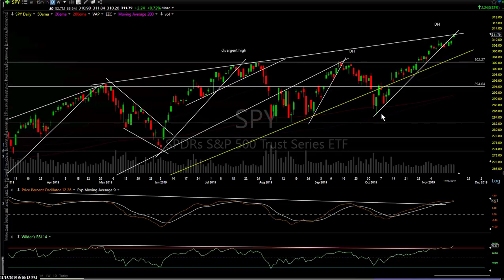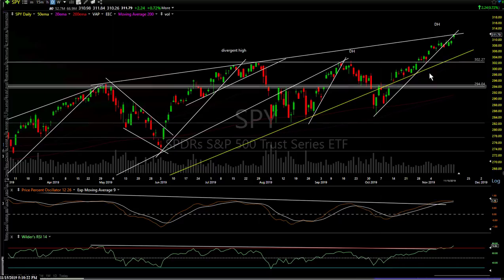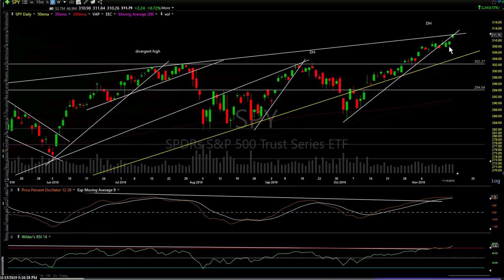Just to get back to the technicals here, here are the trend lines on SPY, or the uptrend line. Again, I covered that on all the indexes recently. We have the October 3rd lows, which broke down and back tested today. I want to add something to these trend lines, but I'm just going to update. So there it is, nothing but a back test so far.